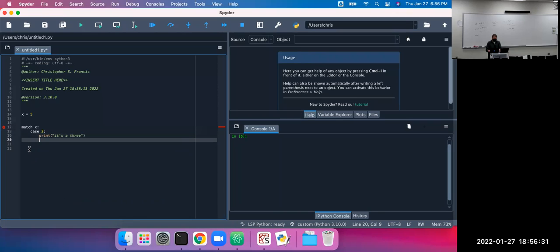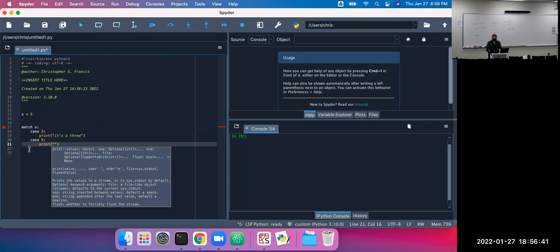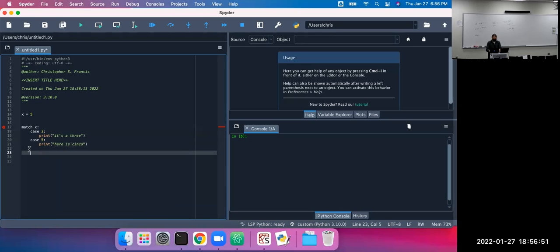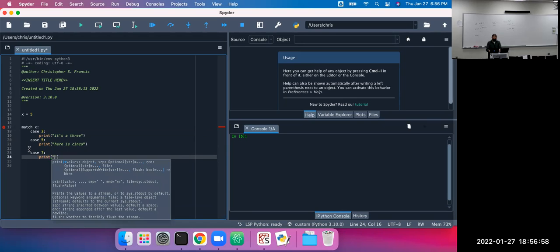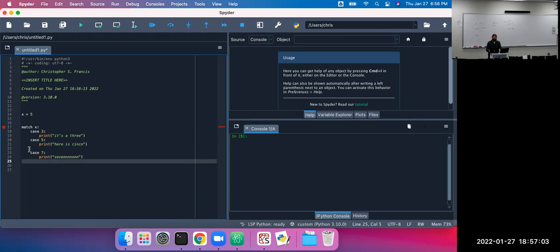Case 5, here is Cinco, just to have something different there. Case maybe 7, print 7. I think that's all I do on the case.